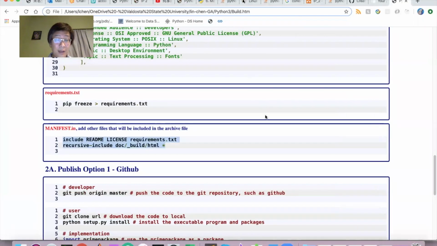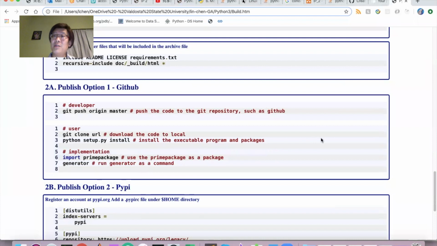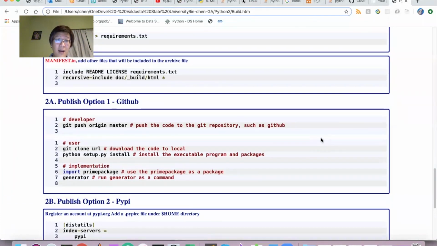Once we have this, there are two options to publish the code so far. One way is very easy. You make the commit and push the whole code to your online repository, say GitHub.